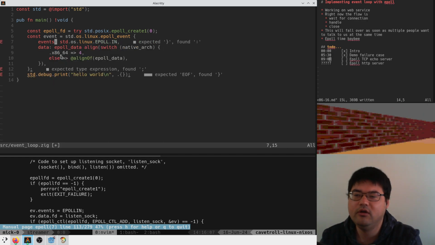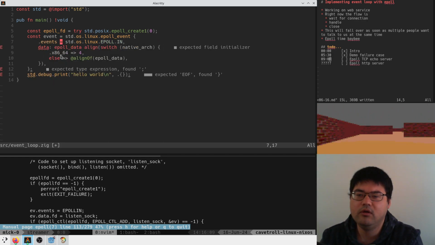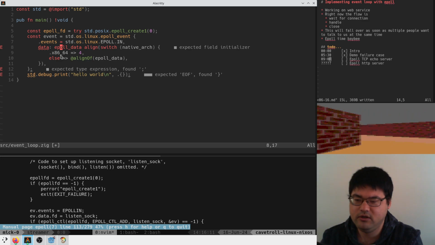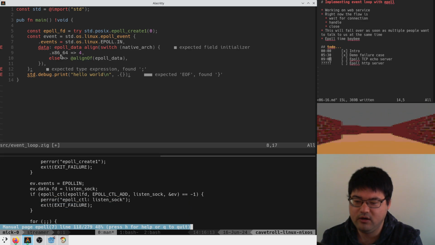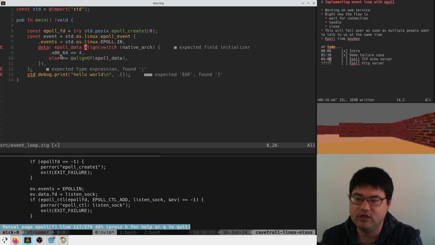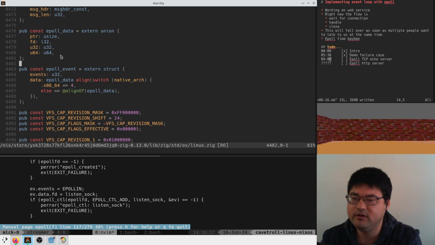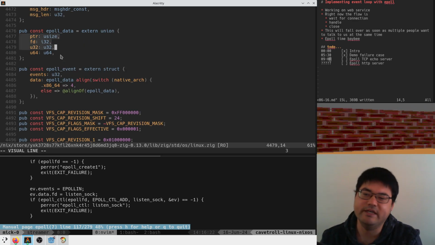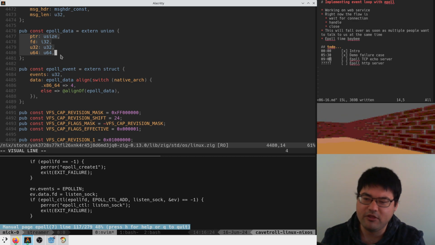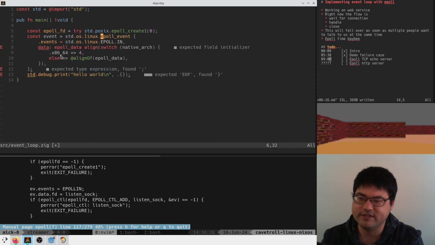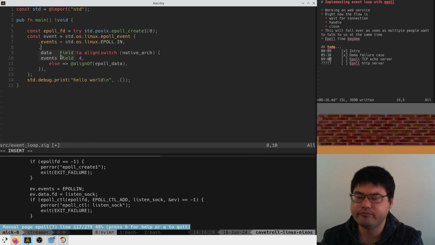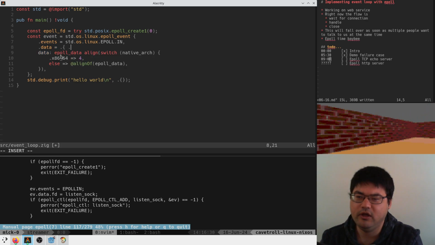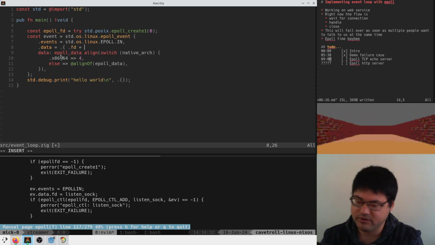Nice. Okay. And data, I guess, is a union. So this is a union where I can say there are many things that I might want to listen for, but in our case, it's a file descriptor. So data equals an FD of some file descriptor that we actually don't have yet.